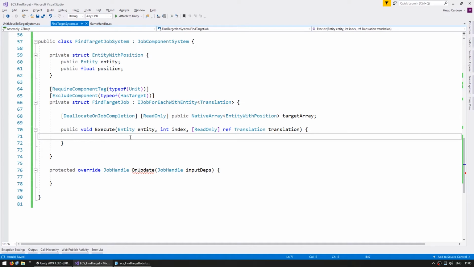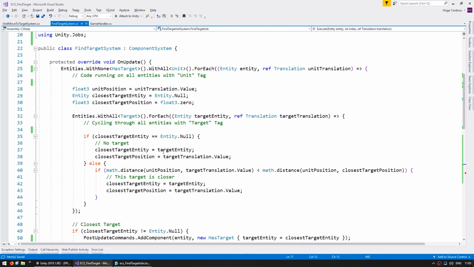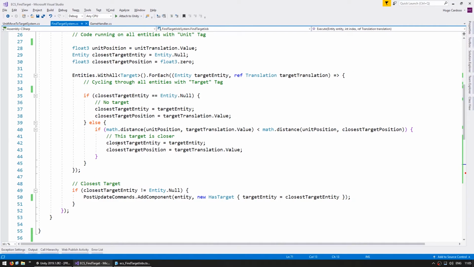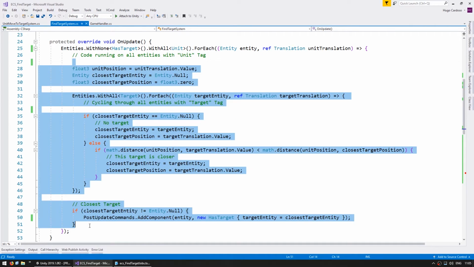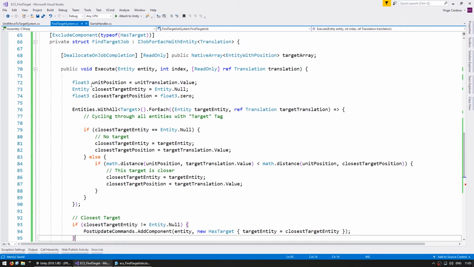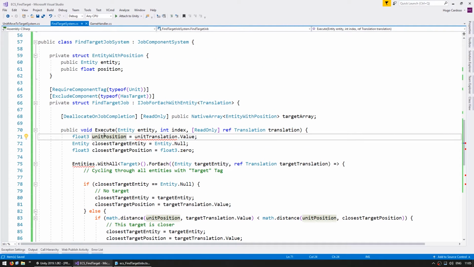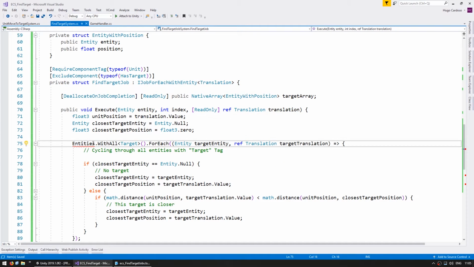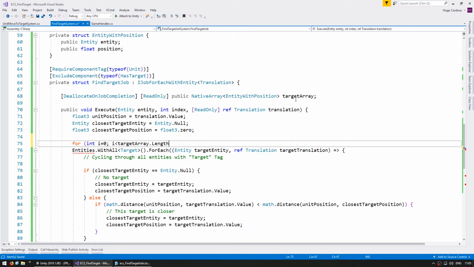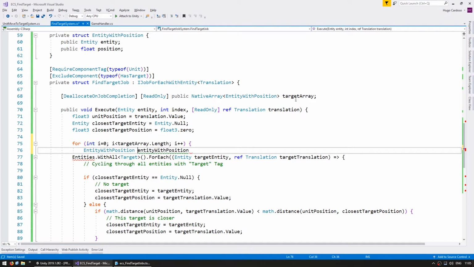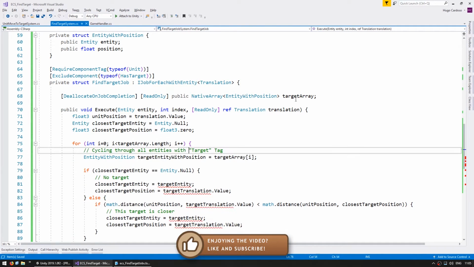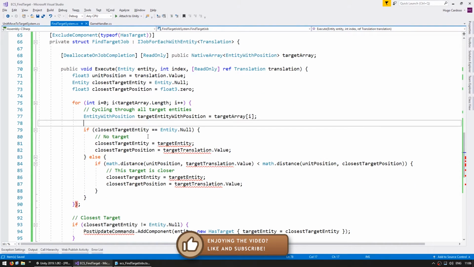And now inside our job, the logic we're going to do is pretty much exactly the same thing we were doing previously. So let's copy this code and see what we need to change. So for the unit position, it's the translation.value. Then instead of cycling through the entities, we cycle through our array. So we cycle through all of our target entities.